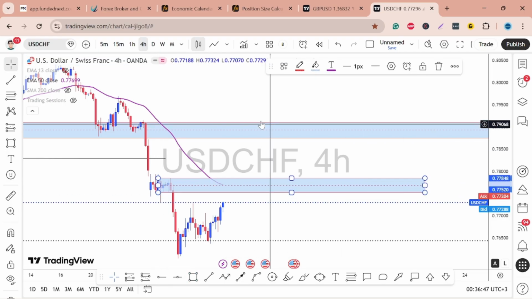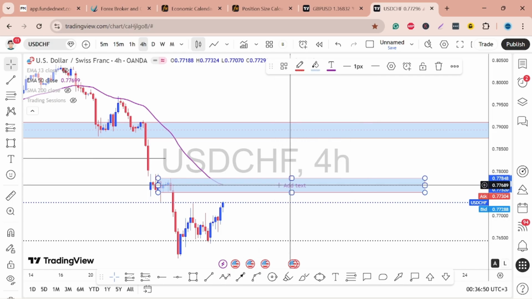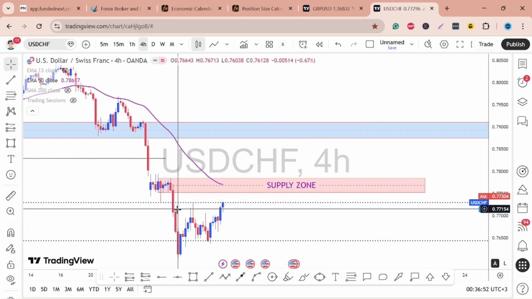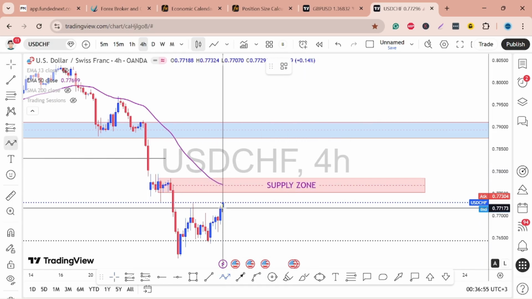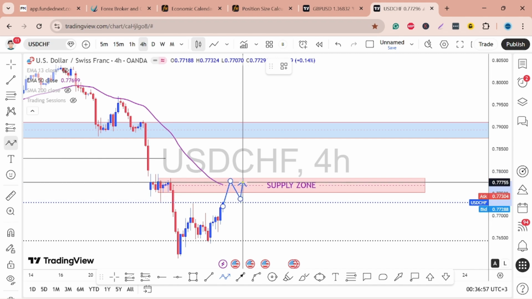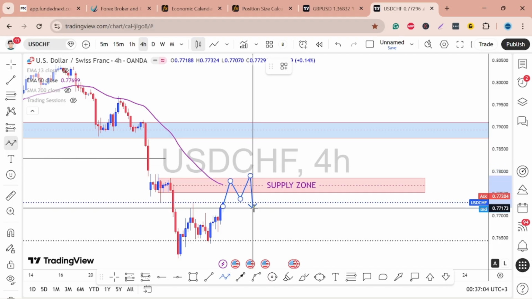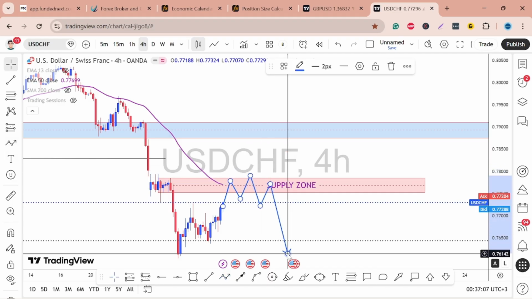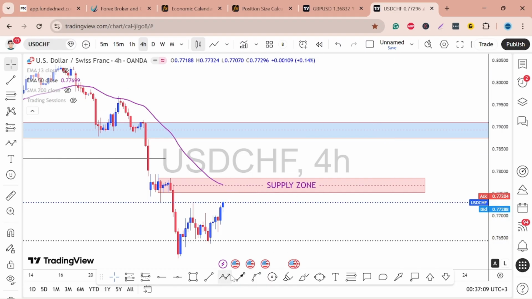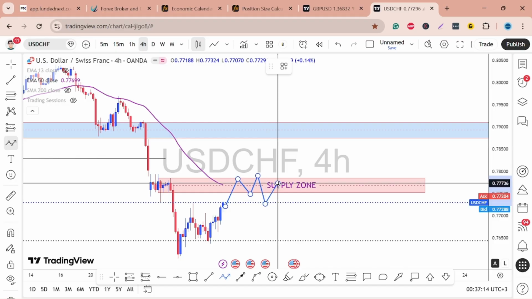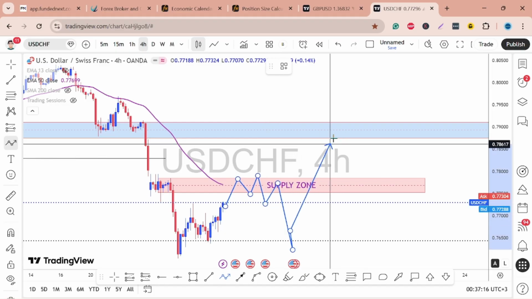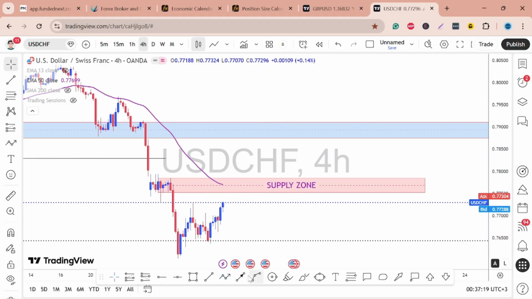reasons to sell. Now, this would be a good immediate supply zone, a price point that the price might face some objection. But I don't think, with the upward momentum, that this zone might hold price to go down. I think price needs to do a deeper correction. However, I've already said that our work is not to predict the market. Our work is to see what the market is doing, then we react accordingly.